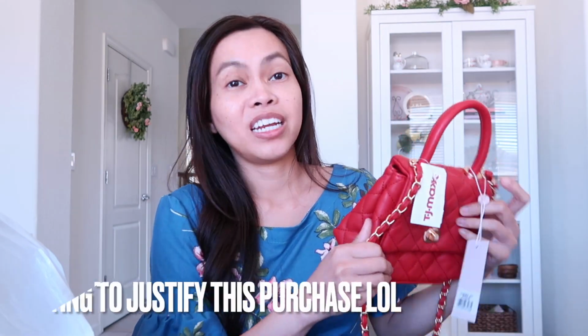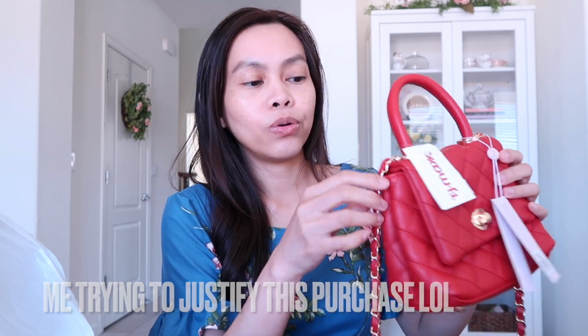So the next item that I have is something that I don't need, but I got it anyway because it's so cute. I think it's so adorable. I like that little handle. I don't have a red bag, and it has gold hardware. It was on clearance. The brand is Handbag, and it's vegan. It was on sale for $12, so I thought it was a good price. There are 2 pockets inside. So I think this is going to be a really good camera bag, cell phone bag. If you go on a vacation, I can easily just put it in my big bag and then carry this around.